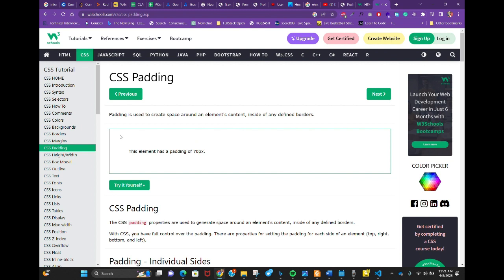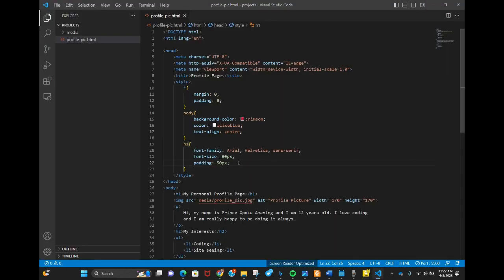So you can see that a margin of 70 pixels opens the space, while a padding of 70 pixels opens the space around it. Then the margin opens the space outside it, if you understand. So please, if you don't really understand, let me know next week. We'll talk more about it.